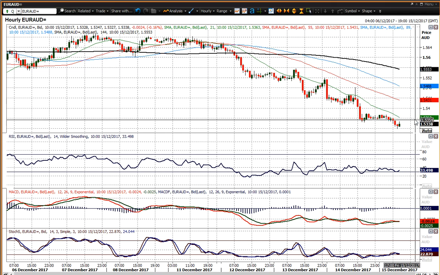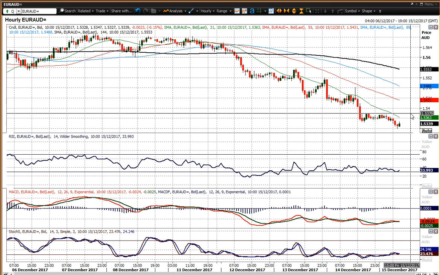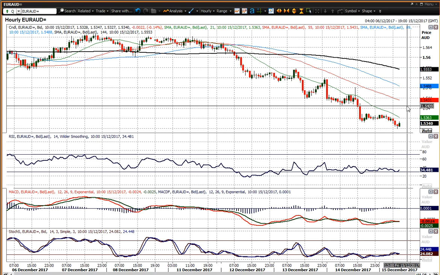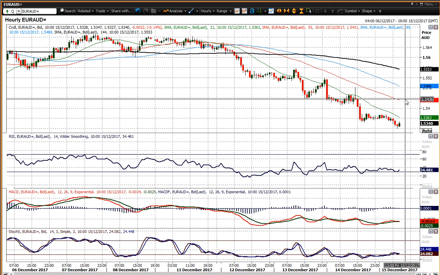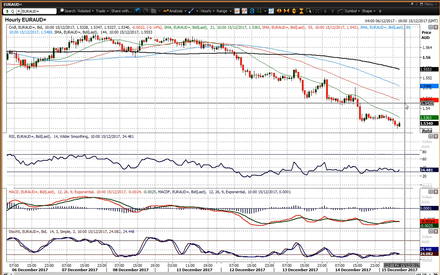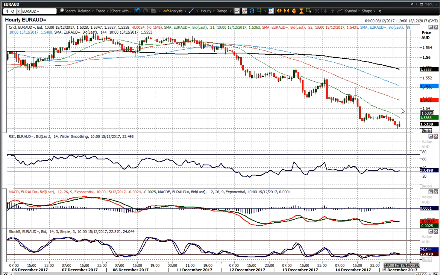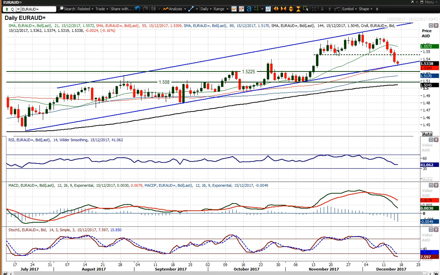So you've got this initial area of resistance around 153.80 to look at, and then you're looking at the 154.10 area to 154.40. So there's some overhead supply on a near-term basis, but that neckline of the top pattern comes in at 154.55. So any unwinding move towards that fails, I think, is a chance to sell.